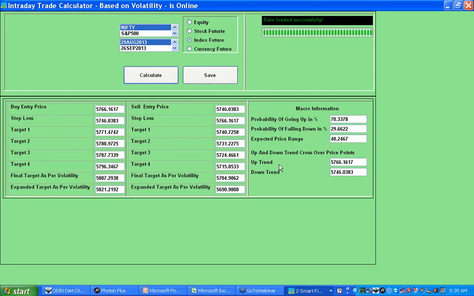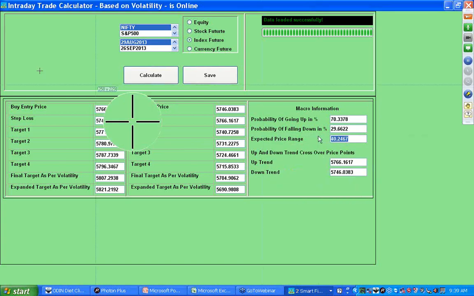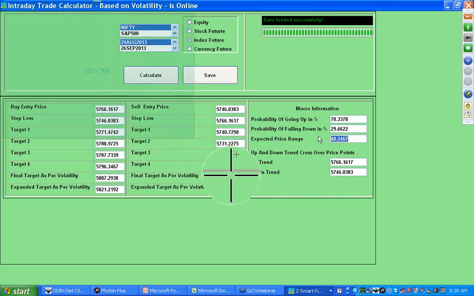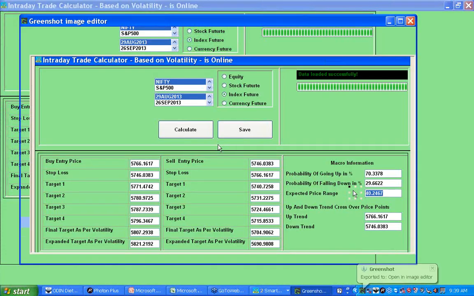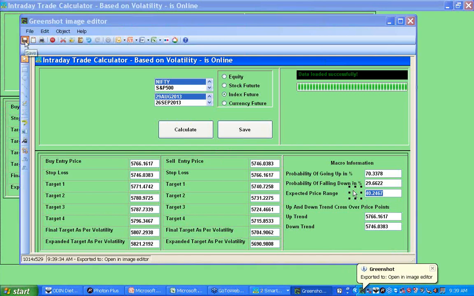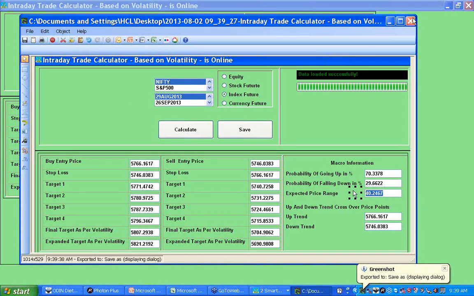And as per the current volatility at 938, we are expecting a 40 point oscillation in the Nifty, and these are our levels. So much about the volatility, I will talk afterwards. So this is what it is for the Nifty.